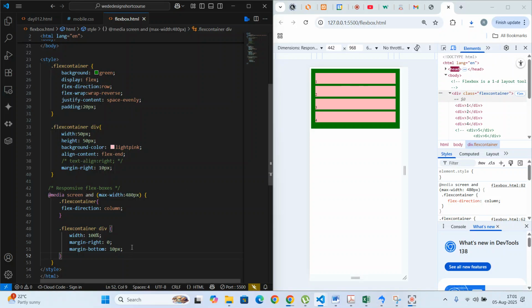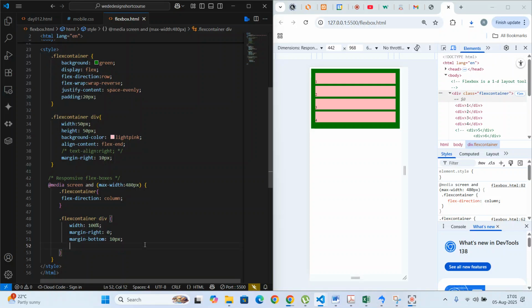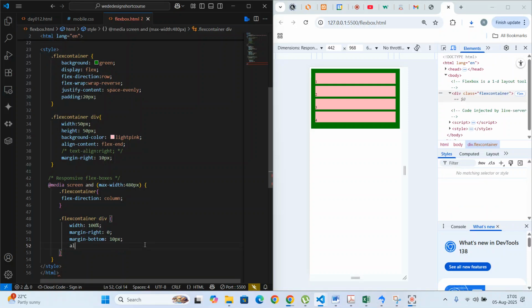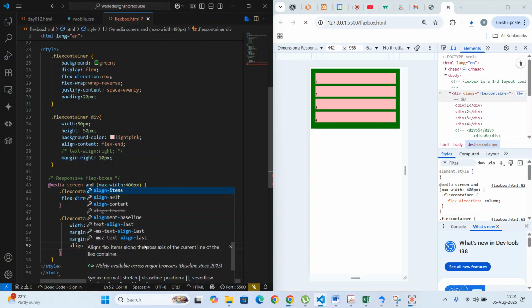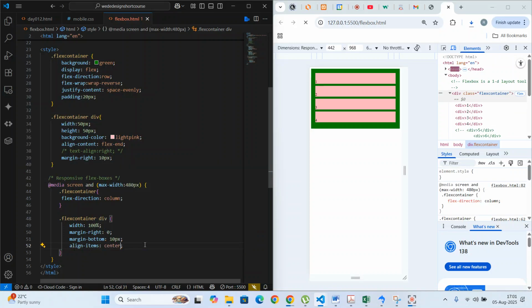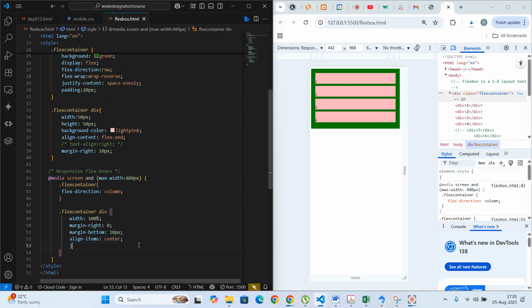Of course, I can come back here and change the align items to center. Then text alignment.